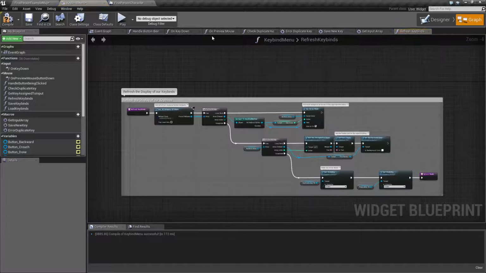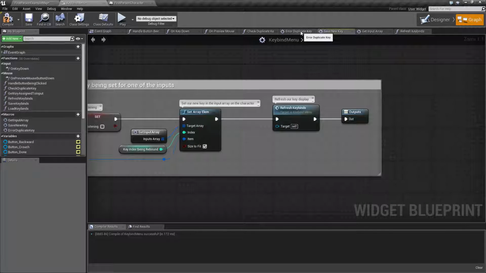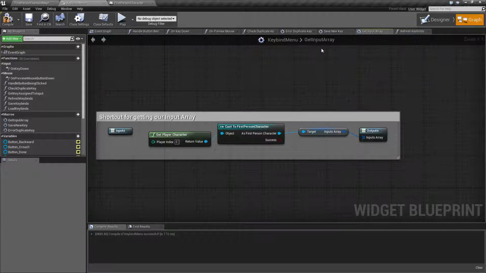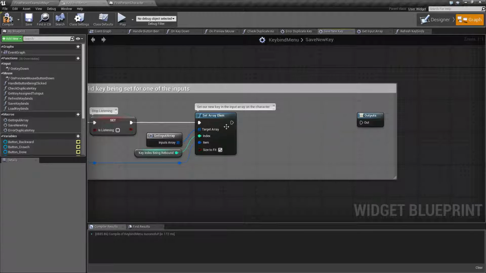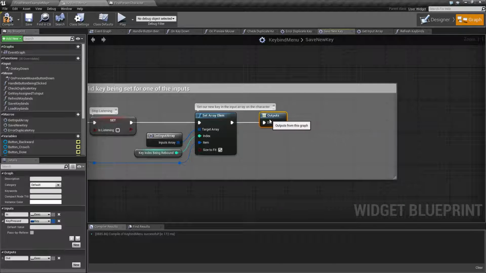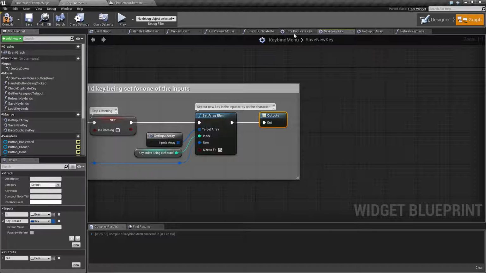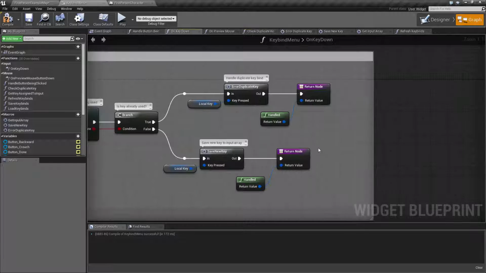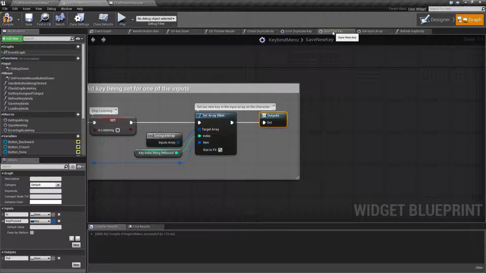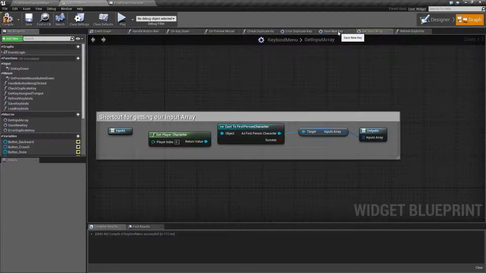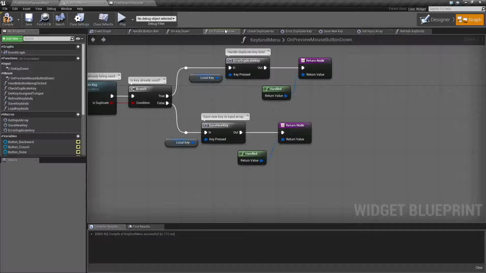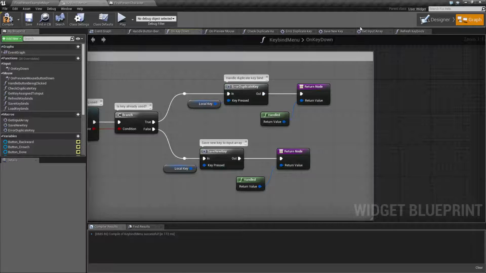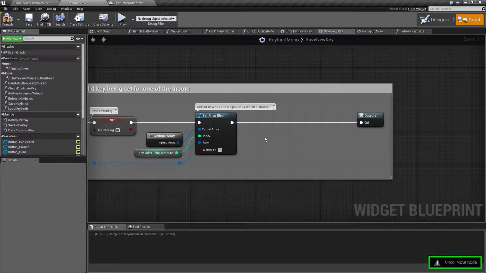Refresh keybinds is pretty... Did I duplicate that, actually? Yes, that is so funny. Okay, so in here, saving our keys, I'm refreshing our keybinds. And then right after that, on the key down... wait, where was it at? Did I just break that again? Let's see, save new key. Oh, what did I just do? No, I thought okay, never mind. Save new key. Nope, that should have been there. Apparently my brain stopped working.